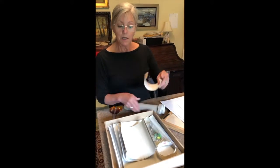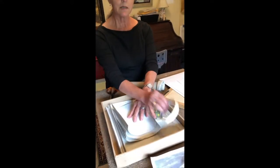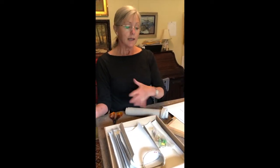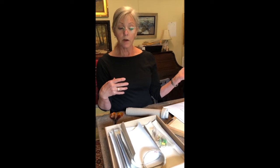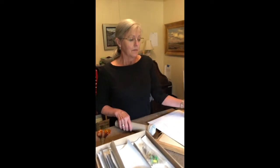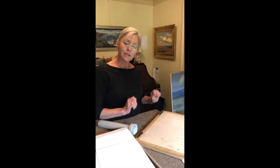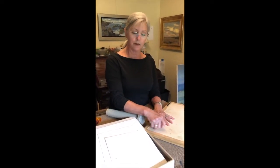So I typically will just cut my linen. I will carry them on the plane in a box like this. Always have my masking tape with me. There's a lid to this box. And that's how I travel. They travel to and from my home to my painting location. And then at the end of the day, when I'm home with my 4 freshly painted canvases, I just peel them off these structures and tape 4 more on, and I'm good to go for the next day to get 4 more little paintings done, 4 more little studies, 4 more little color notes.